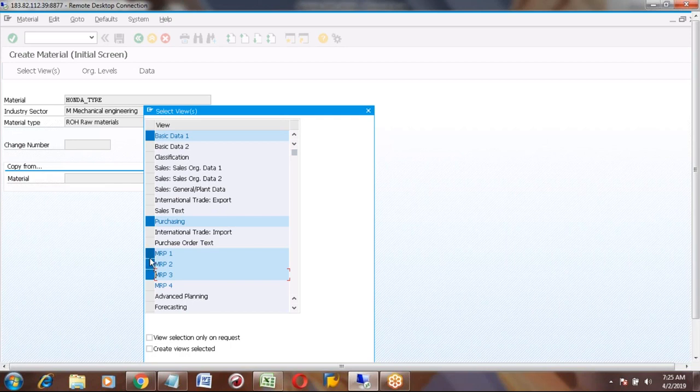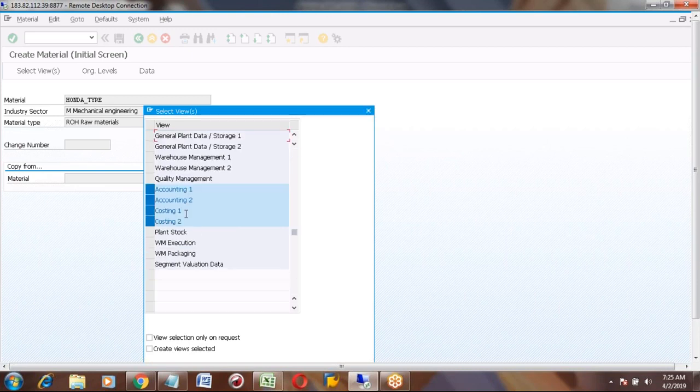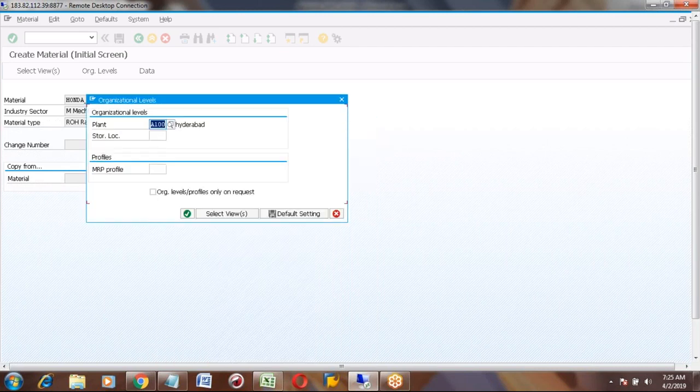These two tabs are required for the MRP planning run, so that is the reason you can select MRP also for the raw material. Accounting and costing is for maintaining the cost.